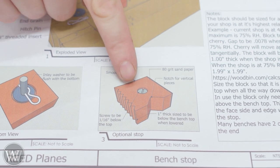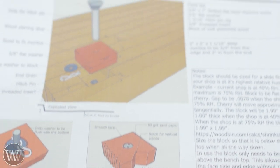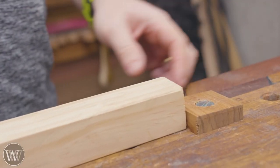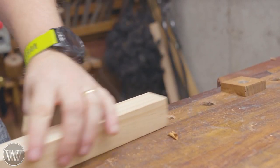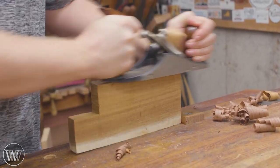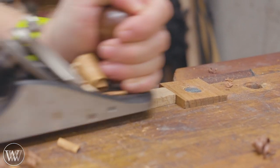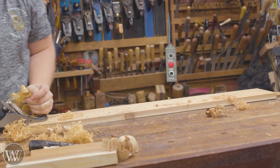One of the interesting things about this is you could do all sorts of different things — put sandpaper on a face, cut out a notch for vertical adjustments, cut out zigzags. There are all sorts of things, but I'm just going to leave this one smooth for now because I want to play with it and try a few things. The nice thing is I can set it up to exactly whatever height I need. Let's give this a test drive — start with the planing stop up here, nice and simple, with a tall chunk of walnut.